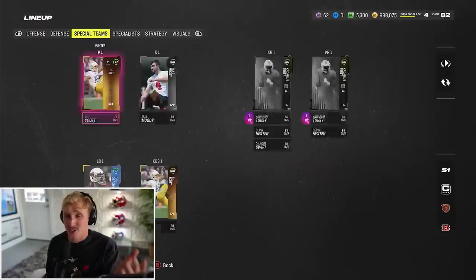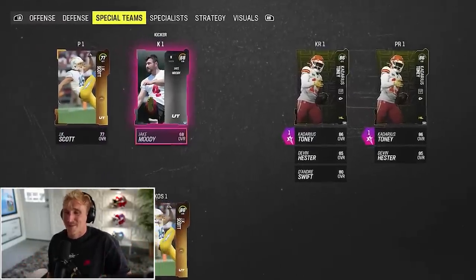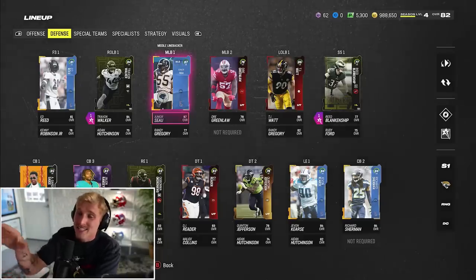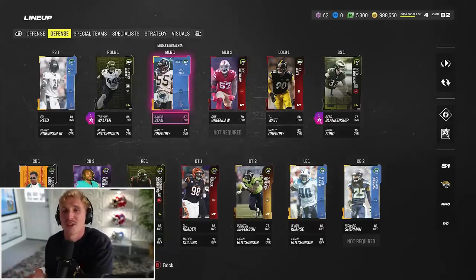This was a massive, massive video for Pack and Play Squad, but bro, I still don't have a kicker. I have Jake Moody at kicker. I want a kicker so bad. Hey, that's an amazing episode. I gotta save this cash and all these players for episode 4. Hopefully there's some new packs, new promos, new players for that episode.